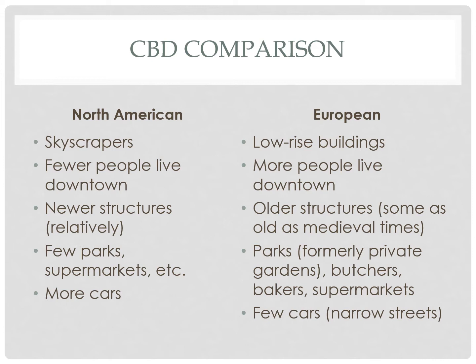Now, European central business districts, and honestly, most central business districts from around the world, aren't very much like the CBDs in North America. CBDs in North America are kind of unique. So when we start talking about urban land use, we're going to see why there are North American models and international models. European CBDs a lot of times have very low-rise buildings, and skyscrapers will be further off. More people tend to live downtown, and people with more money are trying to get in downtown. So you tend to see more affluent areas in the interior part, whereas that's not necessarily the case in North America. And we'll talk about that more in class because it can be rather confusing.